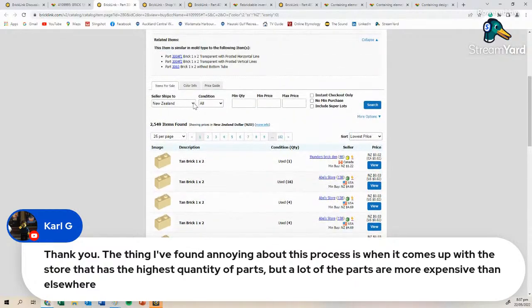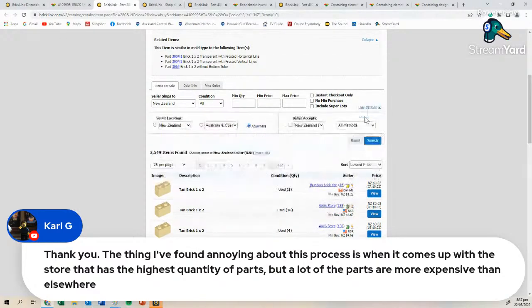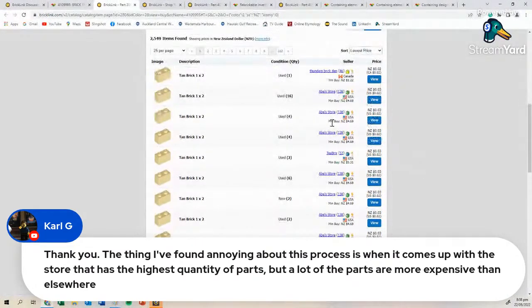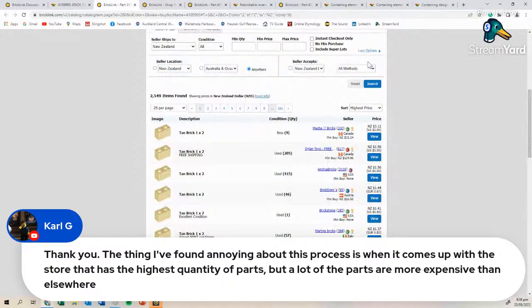At the moment this is from anywhere, and it's currently filtered by lowest price. I can change that filter to the highest price. Who knows, maybe I want to pay a bit more. Some people want this 1x2 brick to be $3.12. Would I pay that? Probably not.